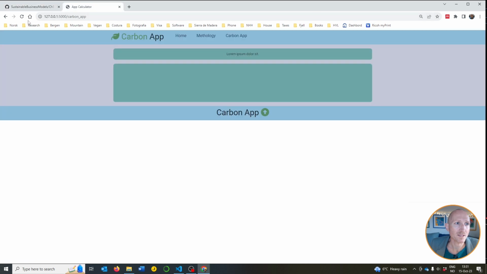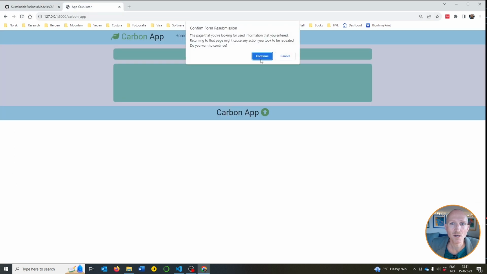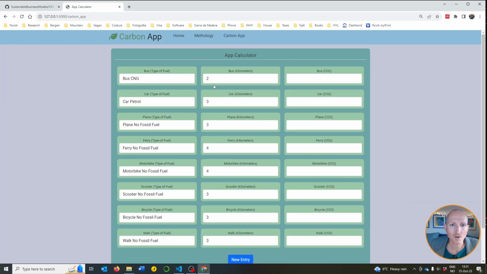If I refresh now this web page, I will be redirected exactly to this, that is the Carbon app 2, in which basically we have the type of fuel, the kilometers, and in the next chapter what we are going to do is to work out the carbon emissions, and this is the methodology that we are going to use.